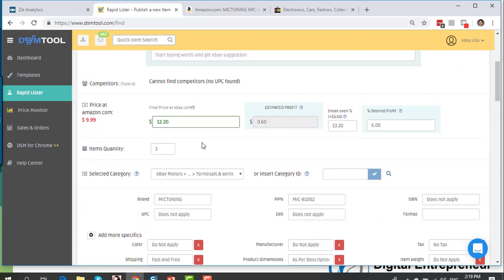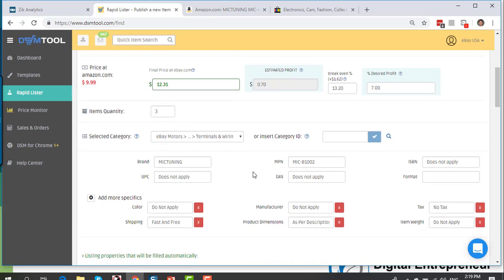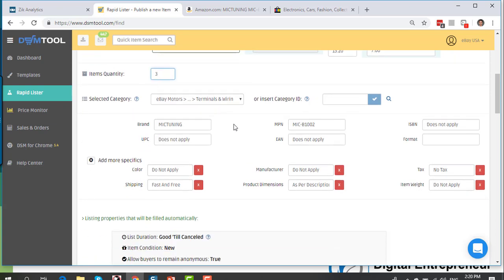Next we will look at the price. What price are you selling it at? You can actually change the percentage that you want, if you want to sell at 7% or 8%. Of course, this is after you have done your price research. And then the categories have been automatically selected for us. The quantity will be left at 3. If you set it as 3 for the previous listing, you will take 3 as the quantity for your next listing. And do check if there's any UPC code or EAN code that you can use.